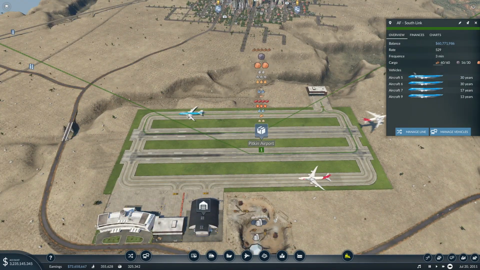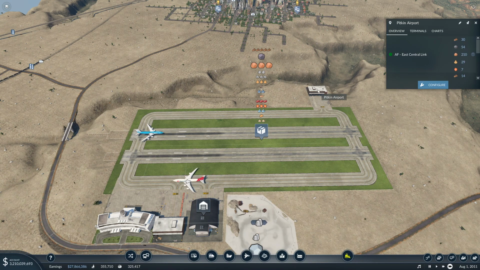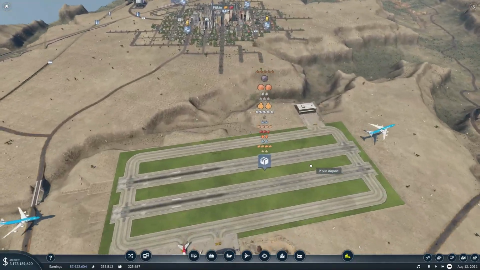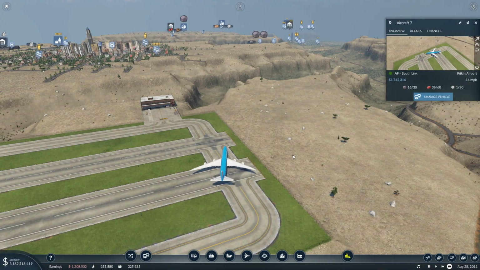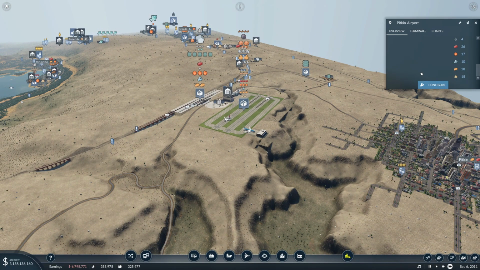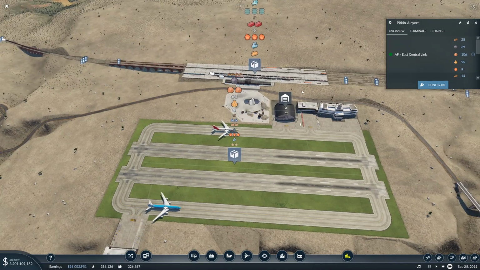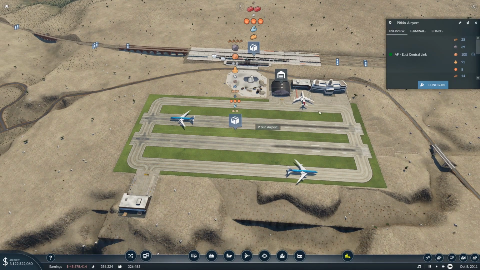South Link, you have 4 planes on there. How many does the North Link have? Just out of curiosity. Or the East Central Link. 5. Okay. Well, I guess I can add another vehicle to that line. Let's just see what happens there. Not sure where it's coming out. But it will enter the system from somewhere. I could probably actually bump these up to 6 apiece.